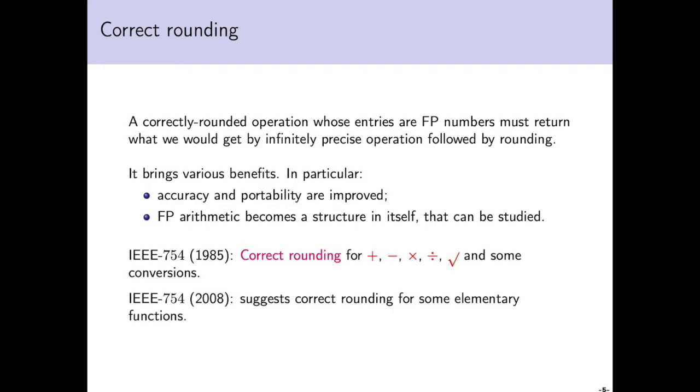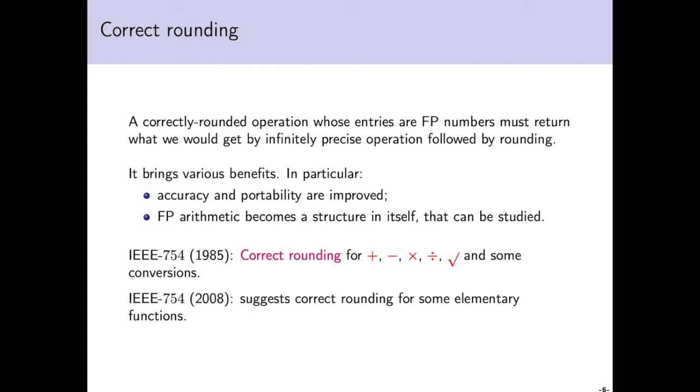So, what do we know currently for correct rounding? Since the first version of the standard, there was a requirement for correct rounding for the basic arithmetic operations and square root. It's easy to guarantee. The problem comes when you want to compute values of functions like the exponential, the cosine, cube root. Okay, so a whole family that we call elementary functions.